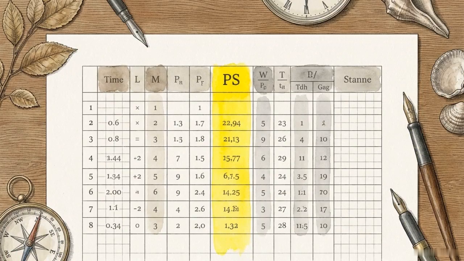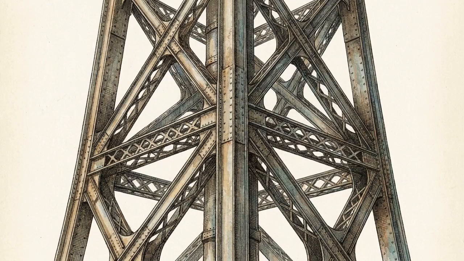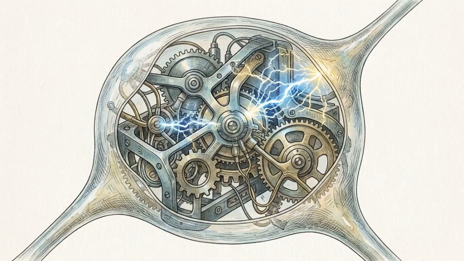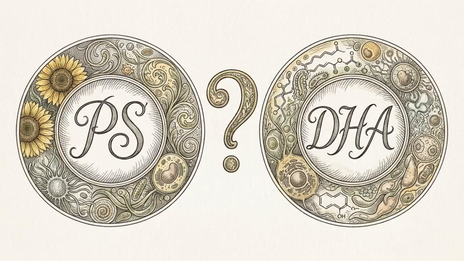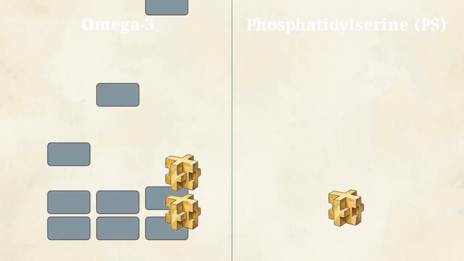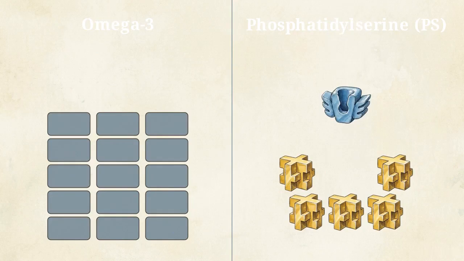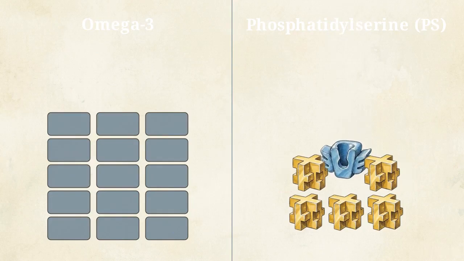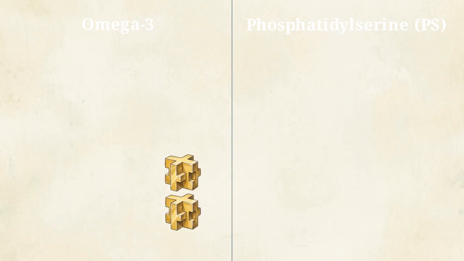To accurately define its utility, we need to compare PS directly against the wider landscape of lipid-based nutrients. Unlike enzymatic precursors such as CDP-choline, PS provides pure physical scaffolding. It does not chemically stimulate the brain. It builds the environment where stimulation happens. This also clears up the frequent clinical confusion between PS and omega-3 fatty acids like DHA. This split-screen diagram highlights their distinct roles. Omega-3s act as the generic, raw building blocks for the overall membrane. PS, however, provides the highly specific architectural organization needed to cluster and build active receptor zones.